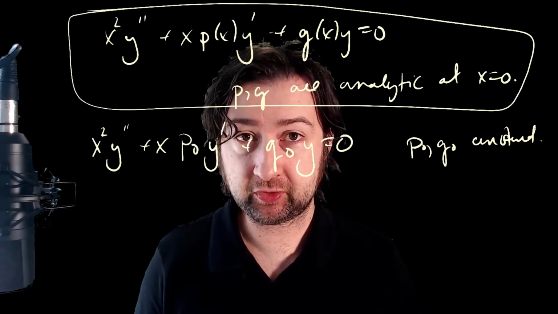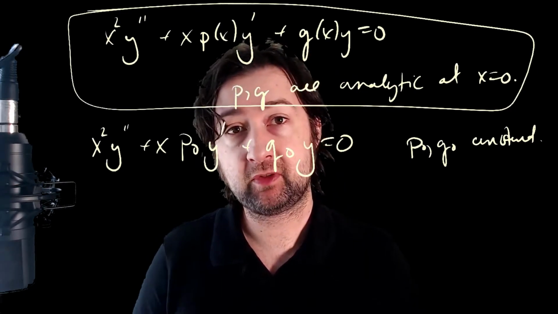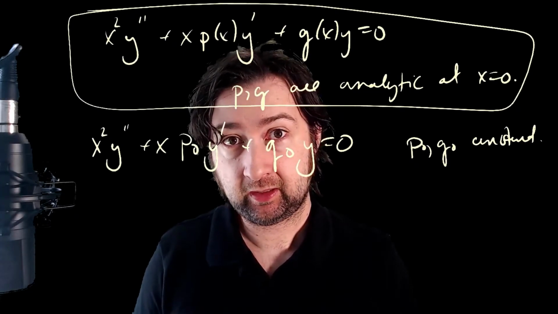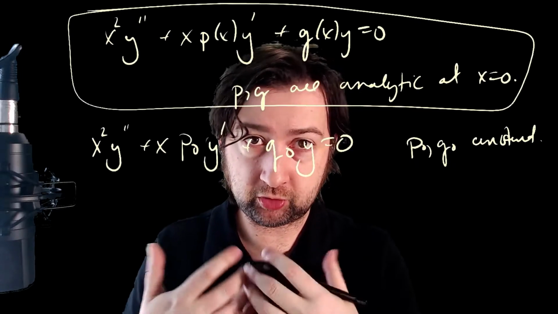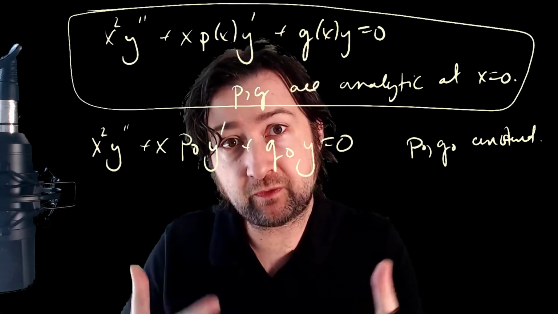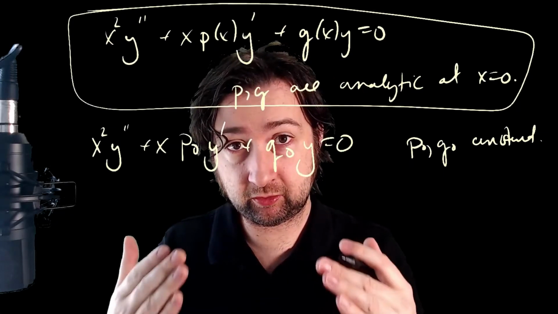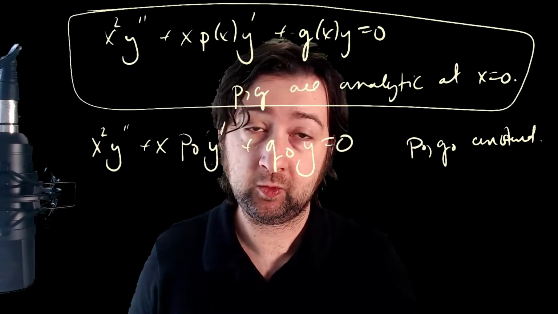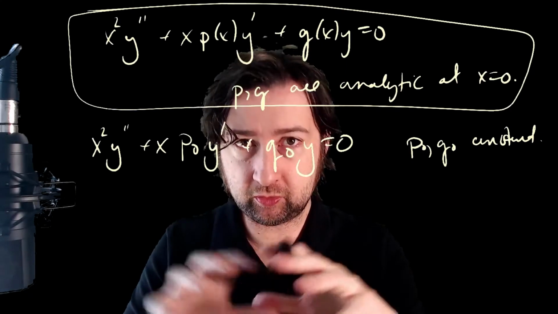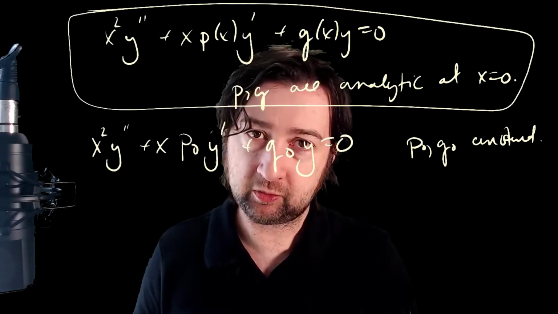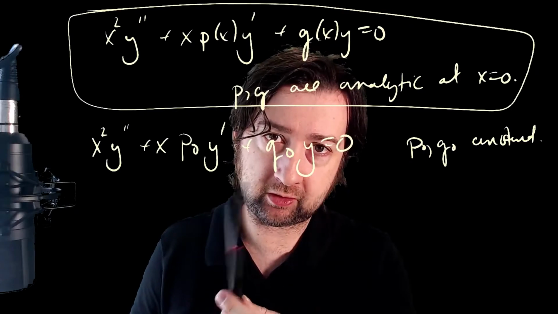So the general method of solution that you learned for dealing with Cauchy-Euler equations was in terms of something called the indicial equation. And it's an auxiliary equation related to the Cauchy-Euler equation that tells you what form the solutions must take. And that's actually going to be the basis that we're going to use for solving this equation. We're going to start by looking at solutions to the Cauchy-Euler equation, and then we're going to try to use the method that we did there to reconstruct what happens if we have multiple terms here and not just constants.